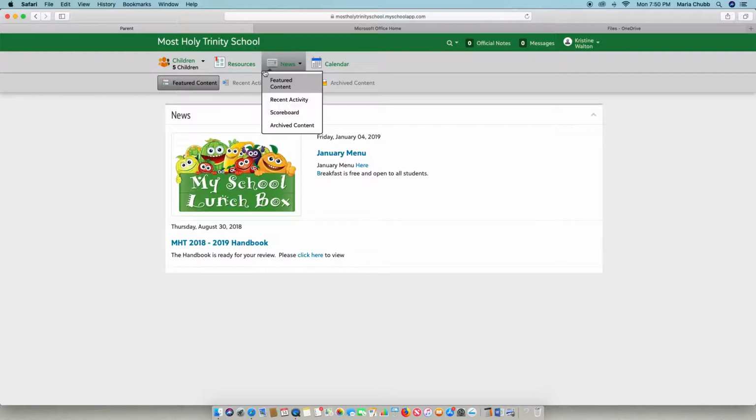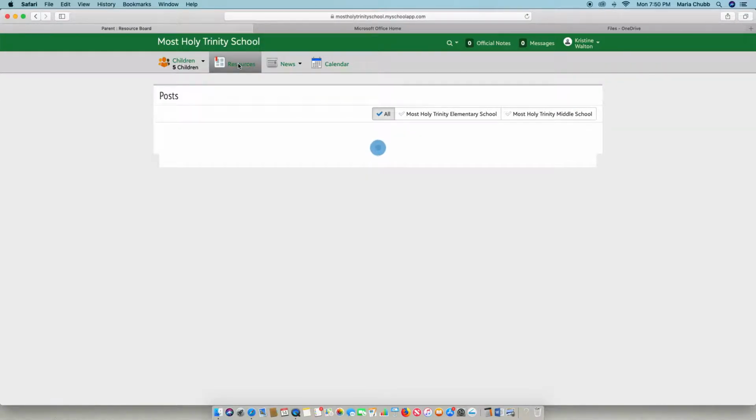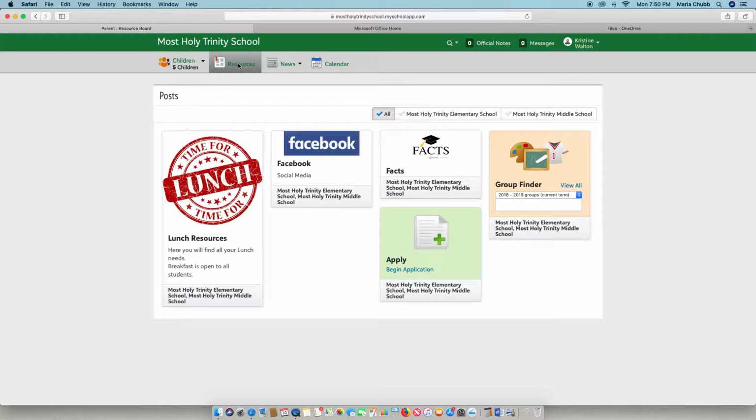If we go to the resource page, that is where we will put our static information that we want you to have, and we want you to be able to get it all the time. So we have a link for our lunch resources, which will take you to the school lunch menu. It will also take you to Easy School apps so that you can order lunches. We also have a link to our Facebook page and, of course, to fax in case you need to do anything with that. Again, you can set up in your notifications if you would like to be notified whenever something changes.